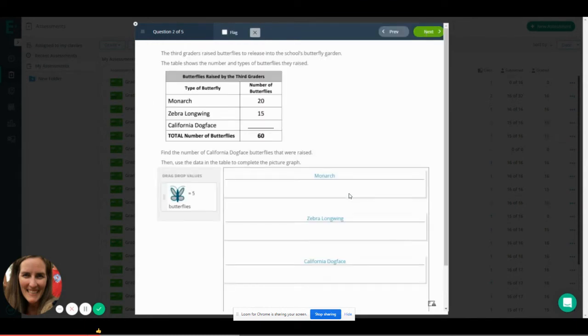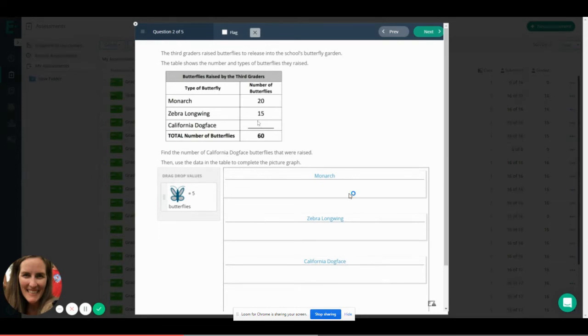For question number 2, this has a table at the top with some information. It's talking about butterflies raised by the 3rd graders. and they give you two different numbers and the total. So you'll have to do some math to figure out this missing number of butterflies here. And then down here it says, find the number of California dog-faced butterflies that were raised.